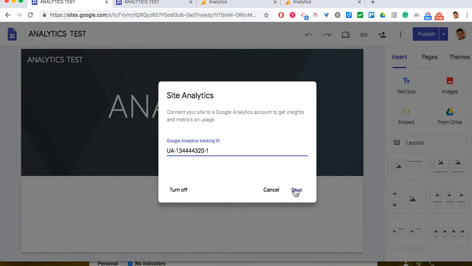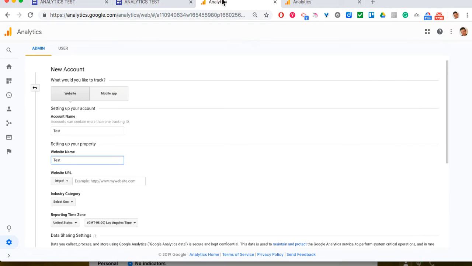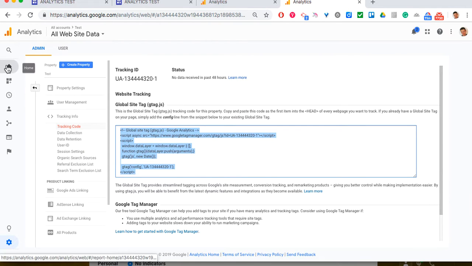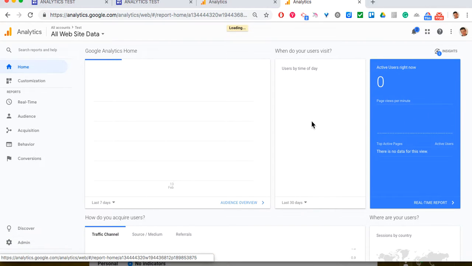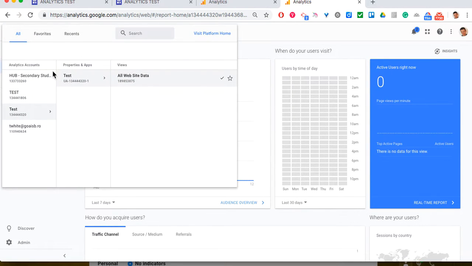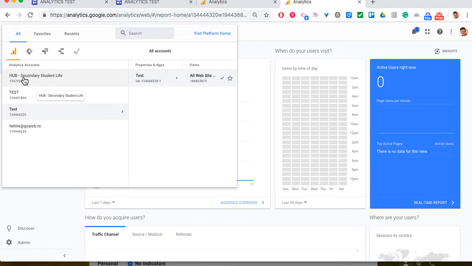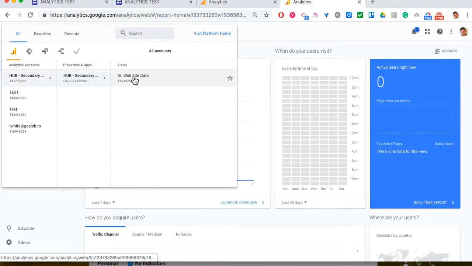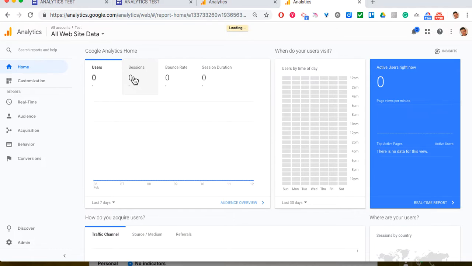And that's it. It might take a few minutes or an hour or so to sort of register, but after that, when you come back, if you only have the one site, it'll be your default. You'll immediately see some sort of graph, some kind of number. Active users, 0. But click at the top, and then you can start looking at, okay, I have multiple sites. This one's a bit different at the top because I don't own this site, but I put analytics on it. This is the Teacher Hub. Click on that.